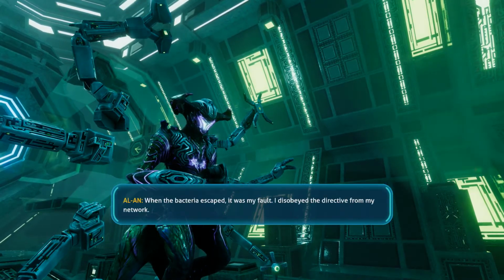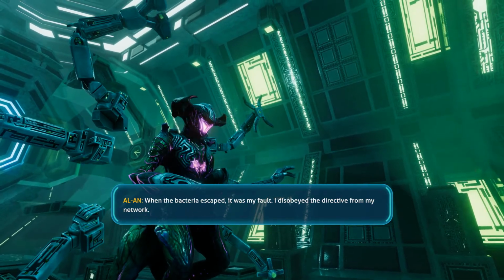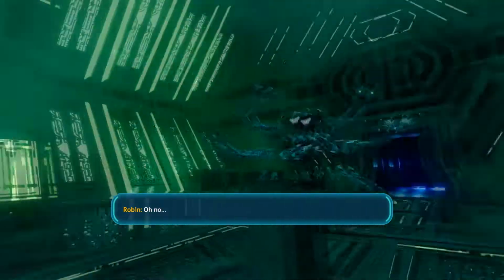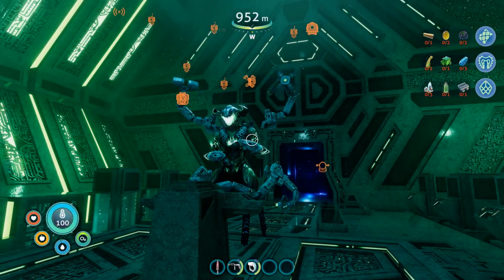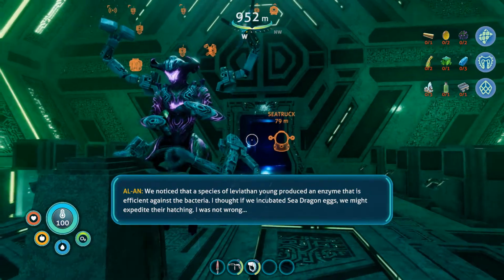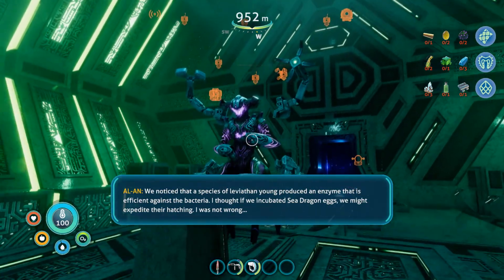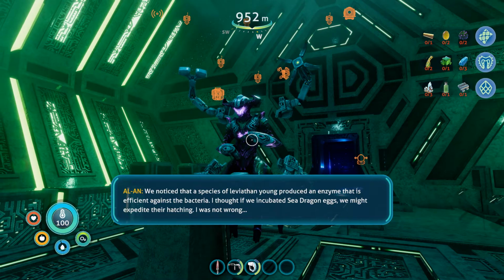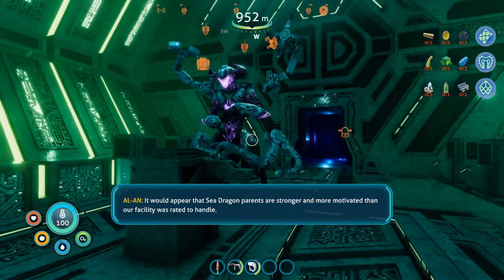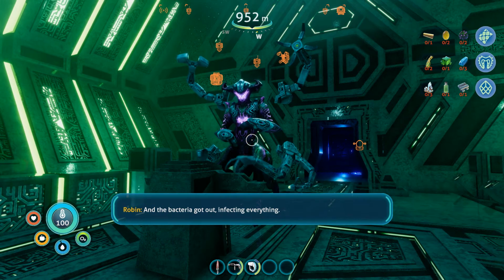When the bacteria escaped, it was my fault. I disobeyed the directive from my network. Oh, no. We noticed that a species of Leviathan young produced an enzyme that is efficient against the bacteria. I thought if we incubated sea dragon eggs, we might expedite their hatching. I was not wrong. But it would appear that sea dragon parents are stronger and more motivated than our facility was rated to handle. Then the bacteria got out, infecting everything.